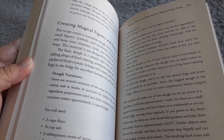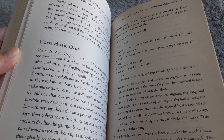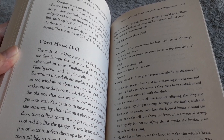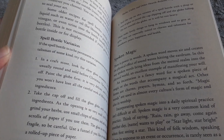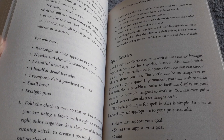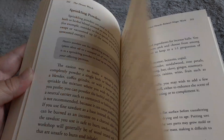Creating magical figures and symbols, honoring the seasons — I had to make a corn husk doll with my daughter when she was in second grade; it's a lot harder than it looks, but we did it. Spell bottle variations, spoken magic, herbal sleep pillows, spell bottles, sprinkling powders — there's a little bit of everything in here. Potpourri, soap, potpourri.